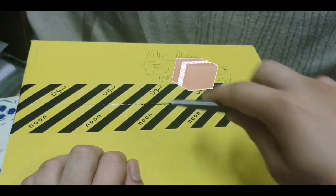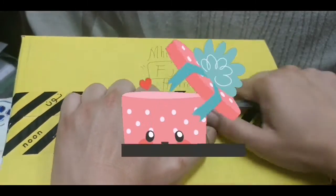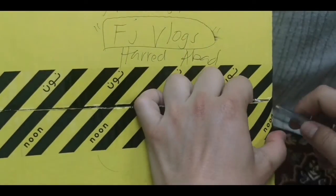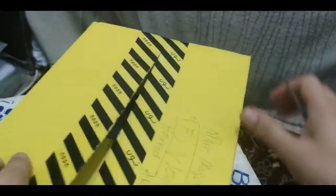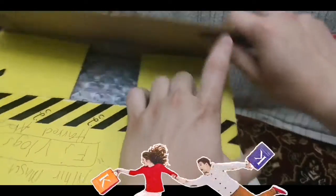Yes guys, without further ado, we will be going to unboxing now. Okay guys, welcome back. Now we will be going to unbox this one. Yes, a fresh box inside the box. And yep, this is the online order.